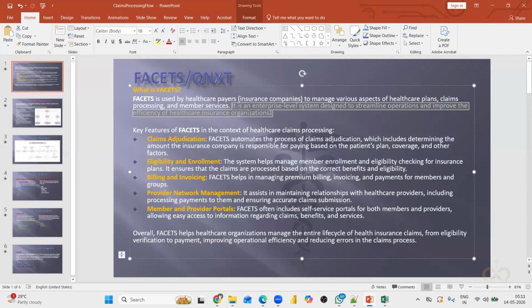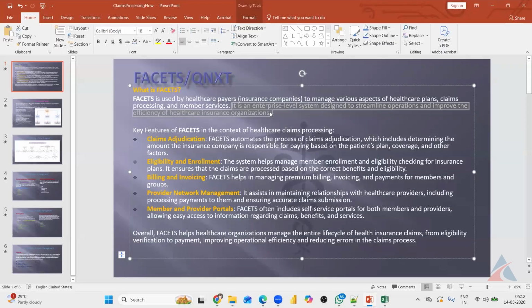There will be a standard time as well for the revert, right? Sometimes you go to customer care, you register your complaint, and they will say we will get back to you within 24 hours. So 24 hours is the standard time they will take to respond to your query. In the same way, once a claim has been received, there will be a standard timing of 8 hours, 10 hours, or 24 hours to reply back on that claim. What is the status of the claim currently? You have to mention it after 24 hours.